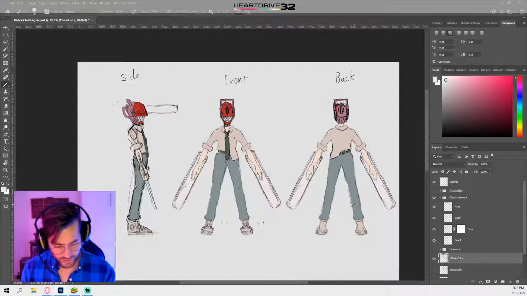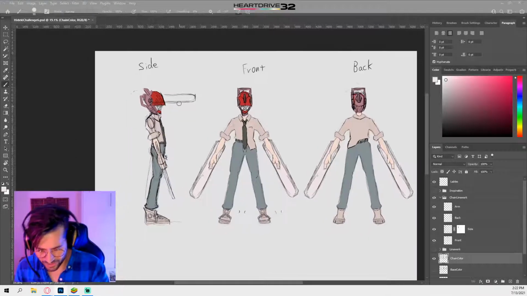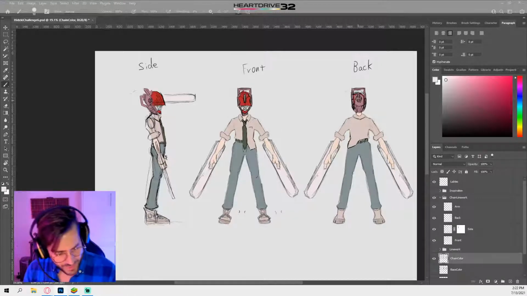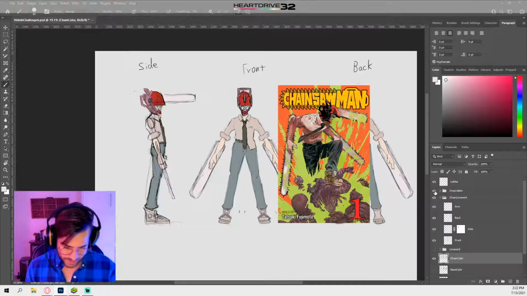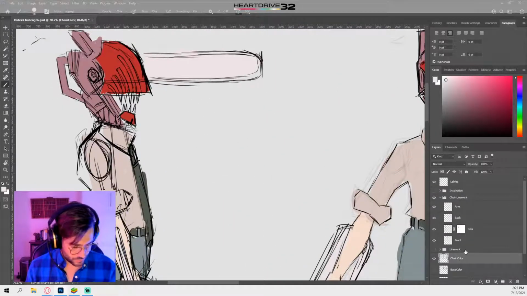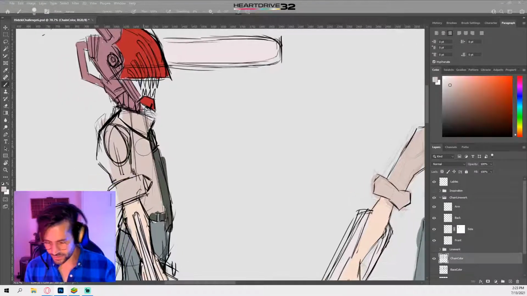Now all these colors will probably end up adjusting once I see some other designs for Chainsaw Man, because I bet I'll see what his colors actually should be. What I'm using right now is based on a cover art, and cover art always has very stylized kind of colors. Okay, so he goes white with his teeth. Or something. Let's get this arm colored in too.